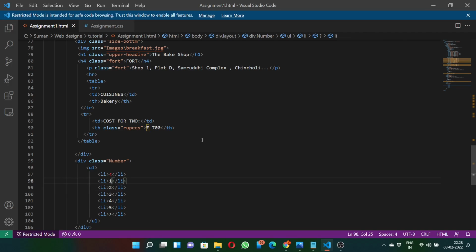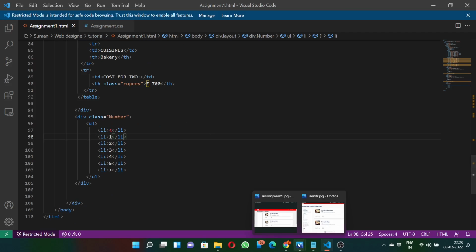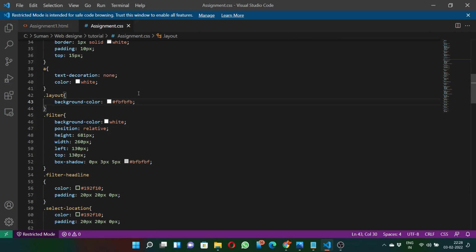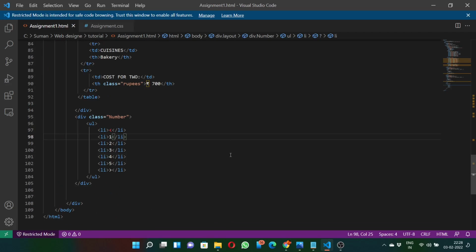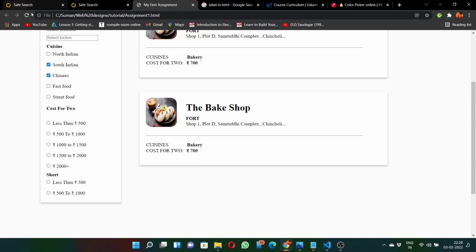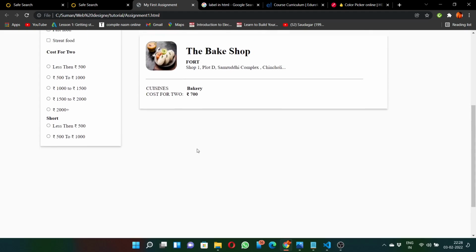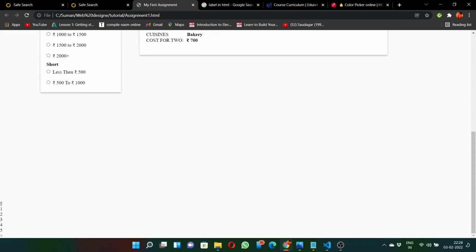Right, let's save it and go to our HTML CSS folder here. Did I save it? Yes, save and refresh our browser. As we can see here, where is it? Can we see? Yeah, here it is, all here.